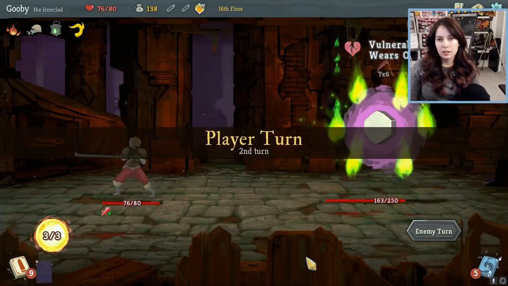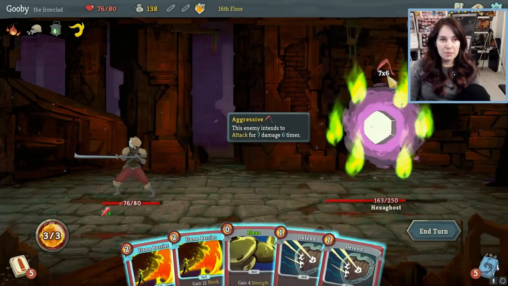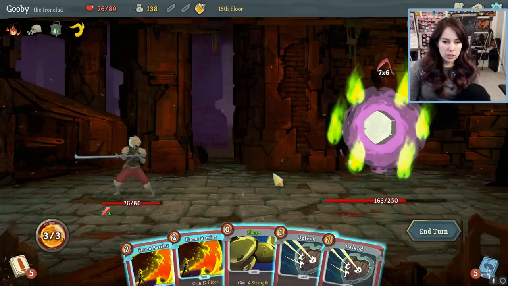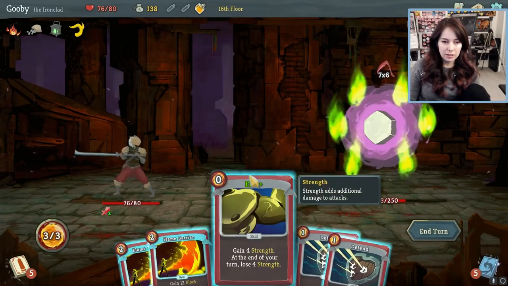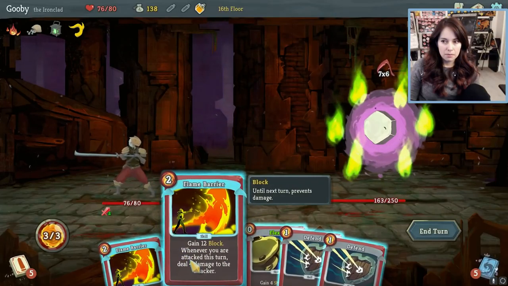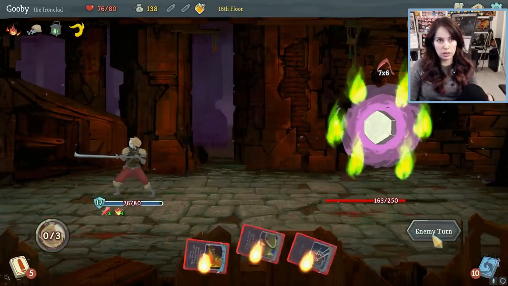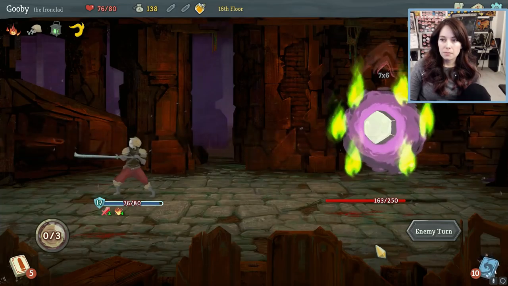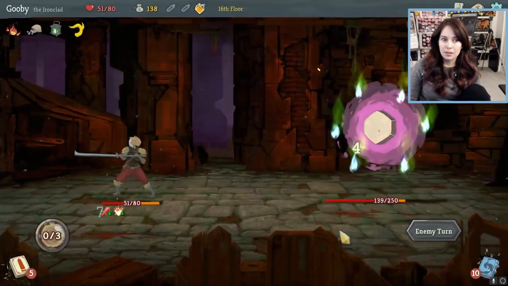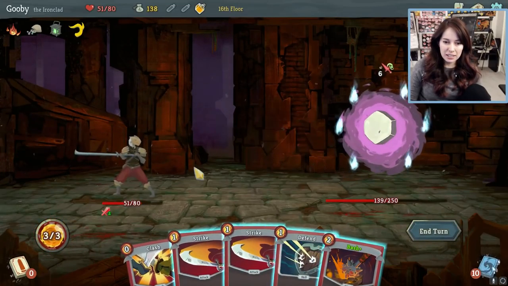Oh boy. That's a lot of attack. 7 times 6? Excuse me? I'm glad we dealt it so much damage just now. My god. Let's just protect. Excuse me? No, it's only dealing a 6. Okay.